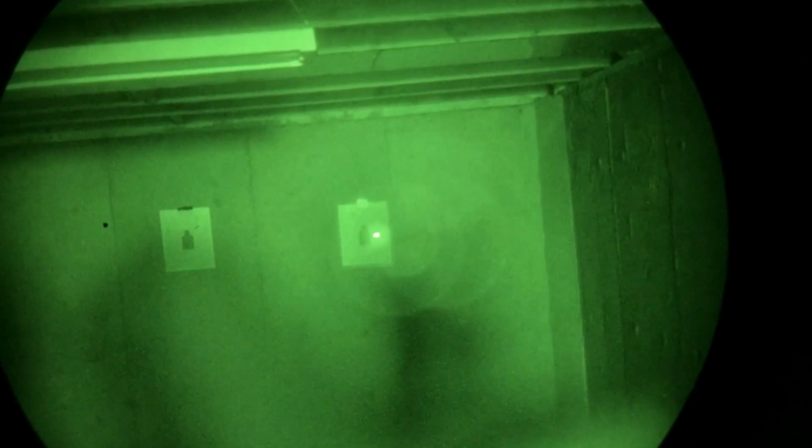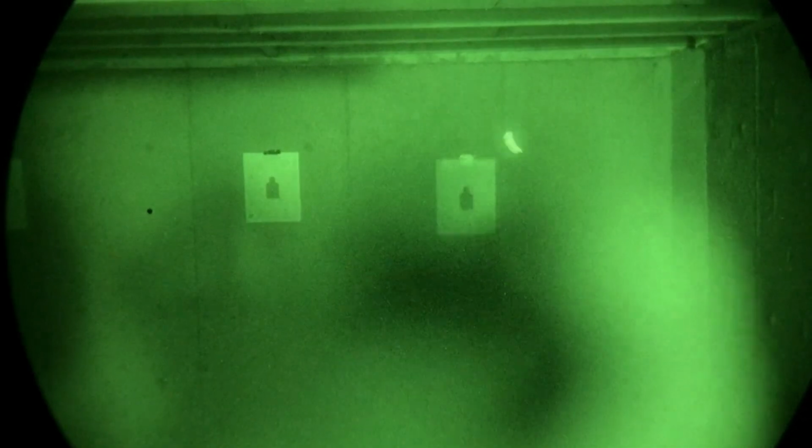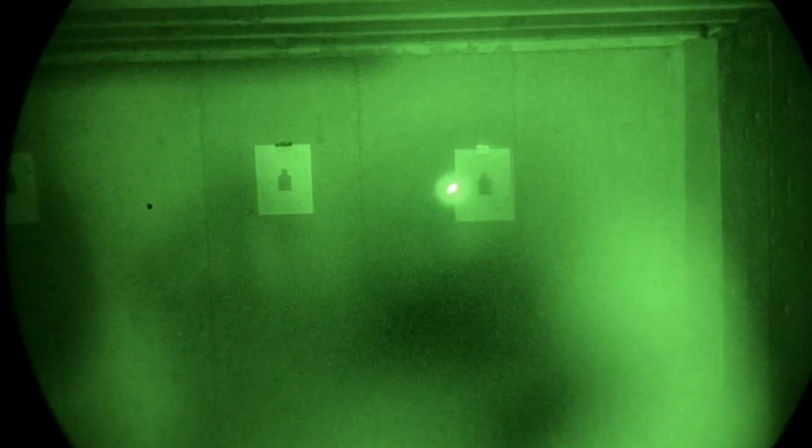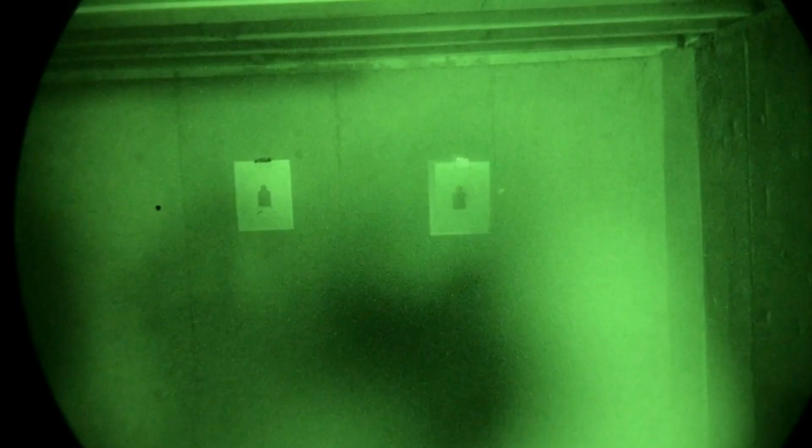So on the auto-adjustable RMR, the RM02 that just does it on its own, you can see under night vision it looks pretty good. It's at a correct brightness adjustment, maybe perhaps a little bit bright. Now we can take the RM06, which is the manually adjustable one, and again you can see that I can dial the brightness to where I want it, and it's very effective under night vision technology.